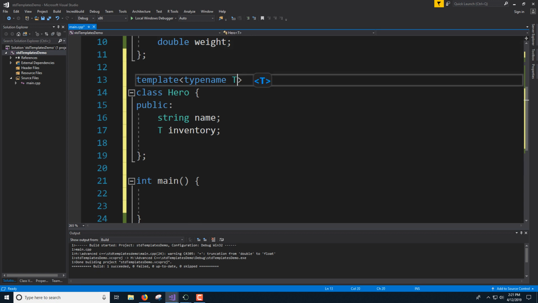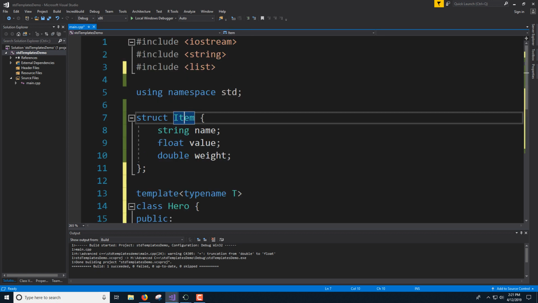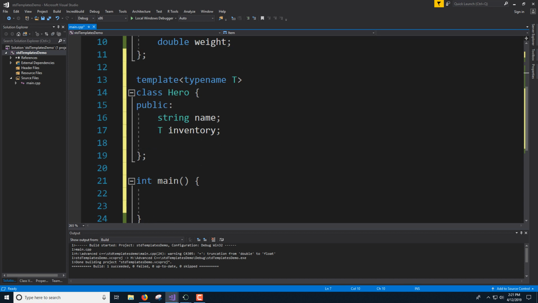What you end up with now is a variable data type. Inventory could be integers. Inventory could be items, could be item pointers. It could be any data type. So it's kind of like an all-inclusive data type? I wouldn't say all-inclusive, but it's flexible. It can be anything. You now have variable data types. That's what a template does for you.